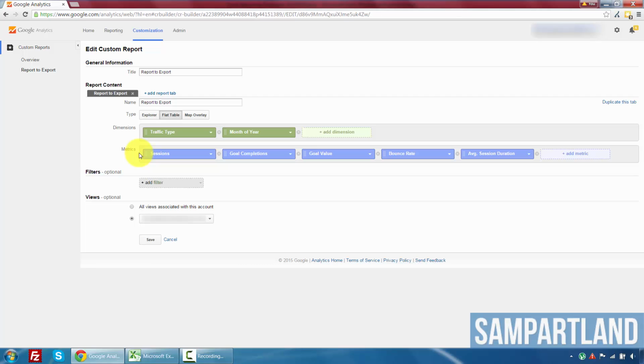Now you can change these up. You're just going to have to require some basic Excel skills to be able to move that around, but it isn't too hard at all. Now filters you don't have to worry about, and then down here you just select the views you want that for. Now I'm obviously blurring out the account so you don't know who the stats are for, but then what you do is you just click save.